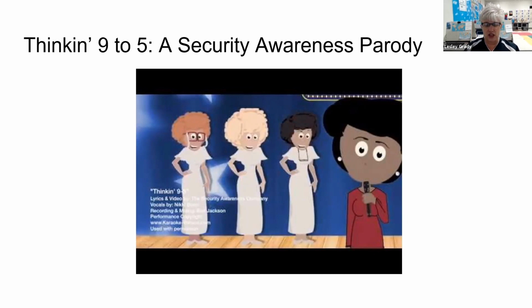The songs are kind of cheesy. Some of the songs are age appropriate, some of them are not. So make sure if you're going to use their materials, you listen all the way through. Some of them are great until the very end, of course, and then there's something that can't be shown to little ones on it. But this is a good group for parody songs for different types of passwords and that.